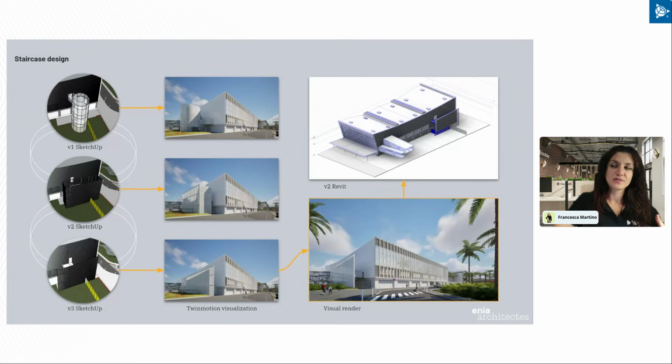And SketchUp is not only used, as I said, for creating the details, but even to test new ideas without having to compromise the Revit file structure. So they imported this model into SketchUp. And in SketchUp, they created 3 different versions of the staircase design, the cylindrical one and different ones. We can see that they also created visual renders by using Twinmotion. And then all these visuals were presented to the client, who chose the last view. So an impactful way to make informed decisions.